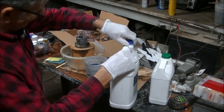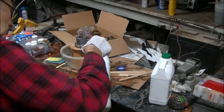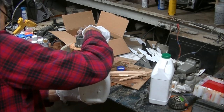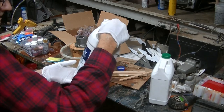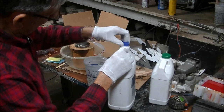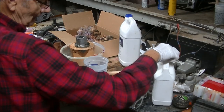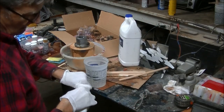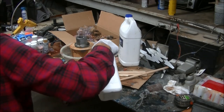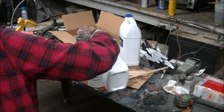So I'm going to mix up about 16 ounces first. This is a 3-to-1, so I'm going to put 12 ounces of the part A resin, and then I'll fill that up with the hardener up to 16 ounces. Now, I'm going to try to do a couple of different colors here. And we're going to come up to the 16 line.